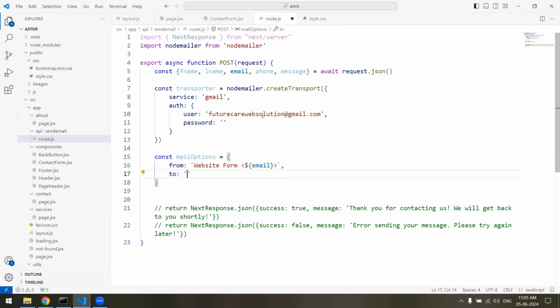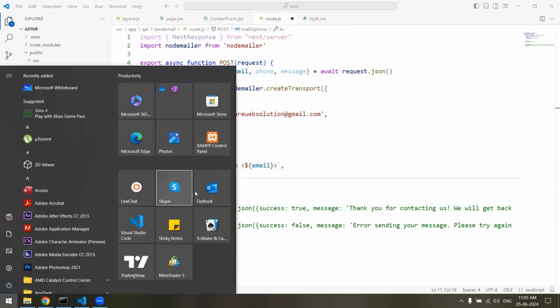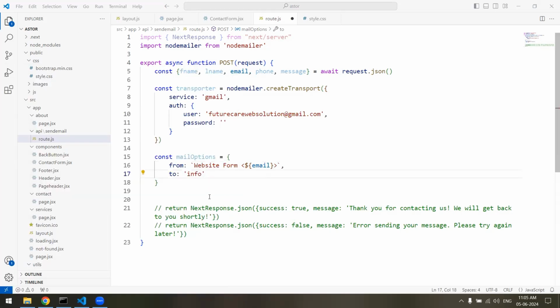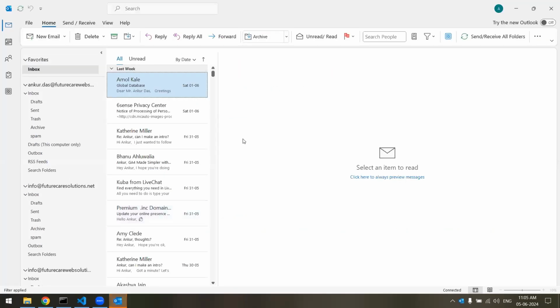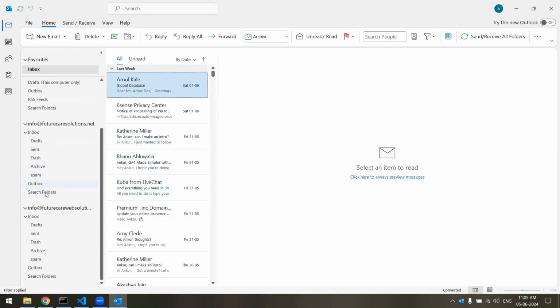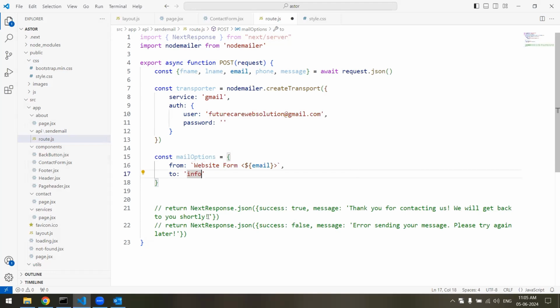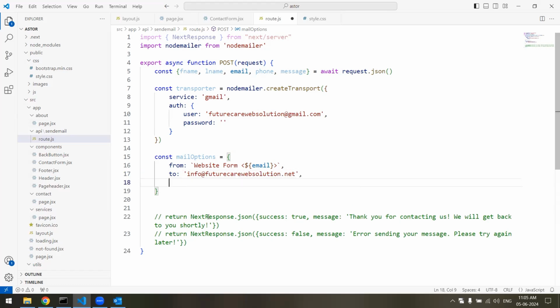Inside to, it will be, just a moment, let me open up my Outlook and see what emails are logged in here. So we can see we have info@futurecarewebsolution.net. So we'll use info@futurecarewebsolution.net. And after to, we'll write the subject. The subject will be, let's say, contact us form.